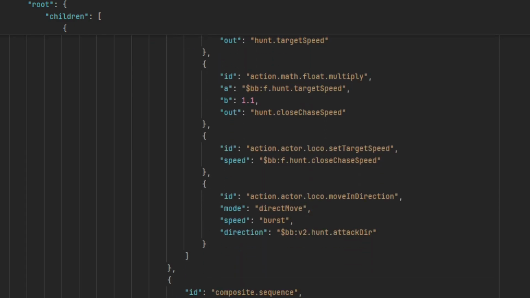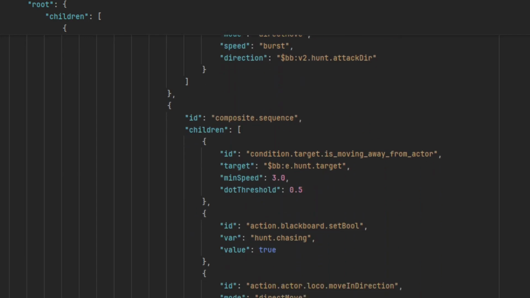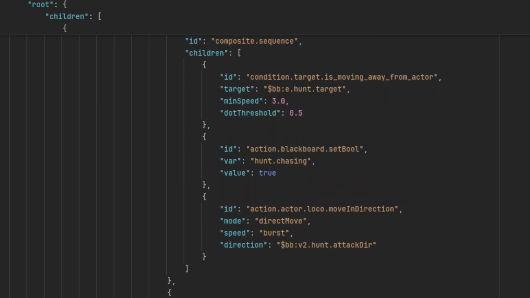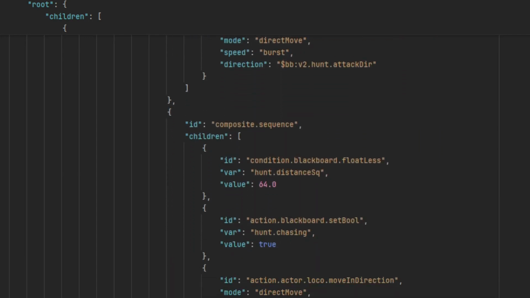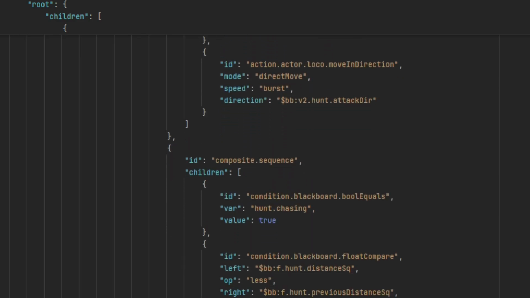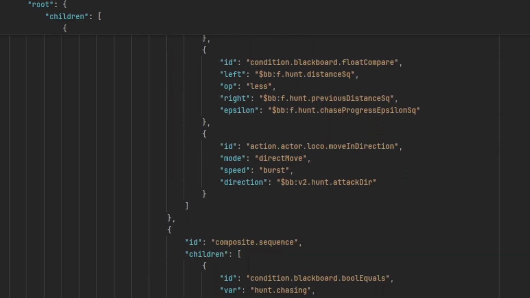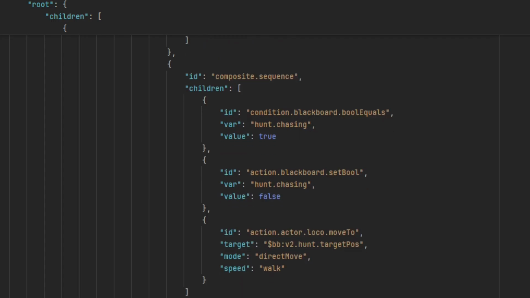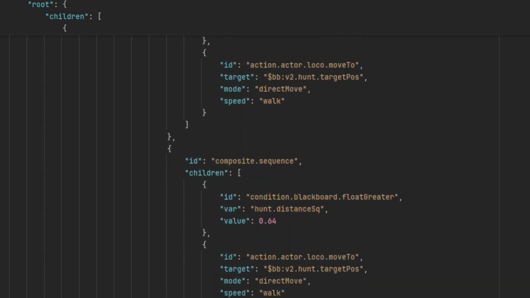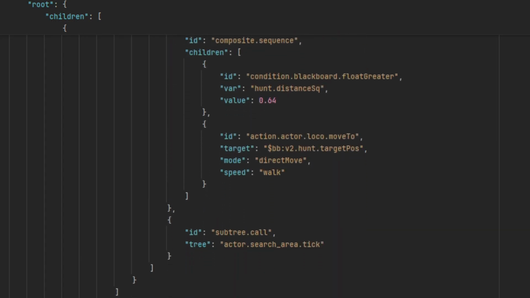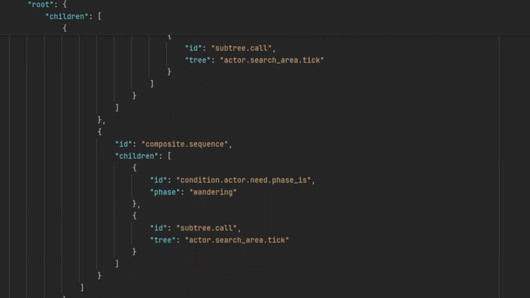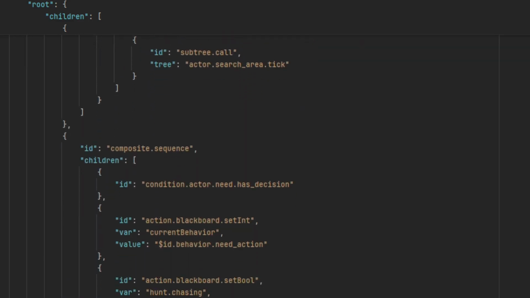But editing complex trees by hand in JSON is only a temporary solution. The larger the behavior gets, the harder it is to read and maintain. So later I'll need a behavior tree editor, and I'll need more than an editor. I also need a debugger.